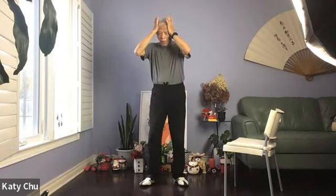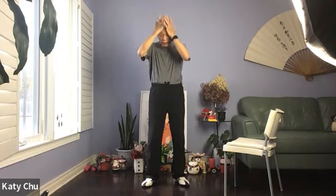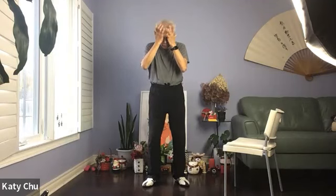Okay, next, only your palm part. Cover your temple and then rotate, massaging your temple in one direction. Okay, after that, open your finger. Go up and down between your ears, pushing up and down.